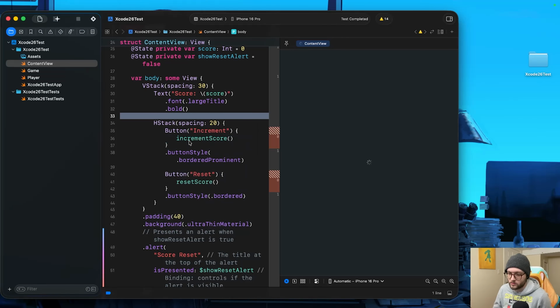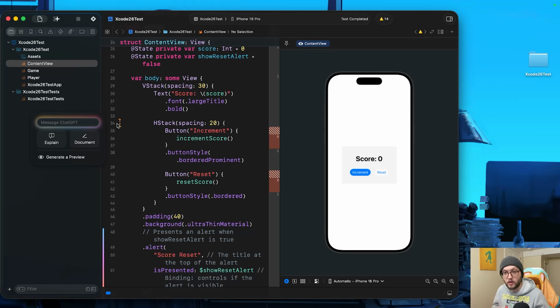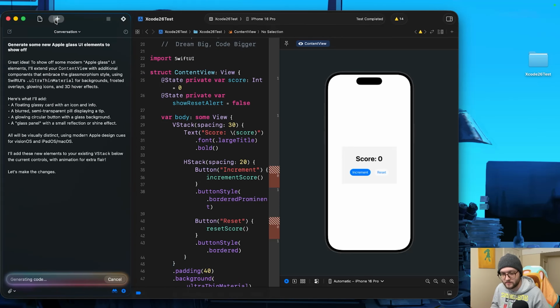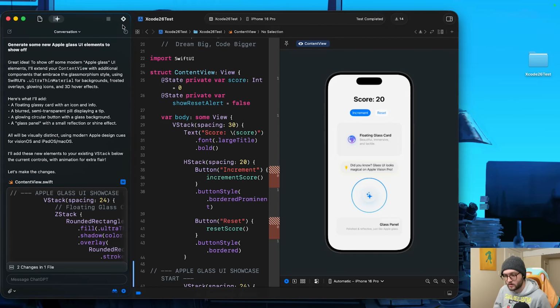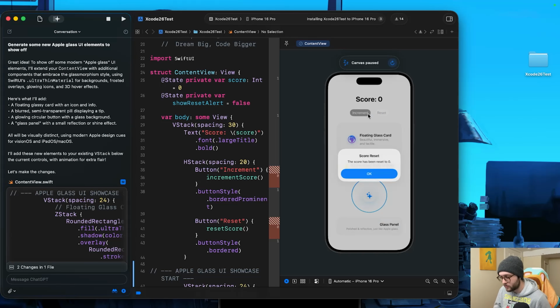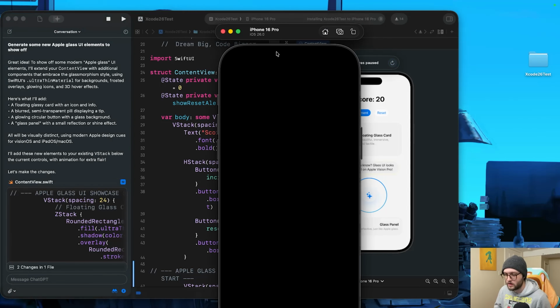You can also right click to show the coding tools as well, and I was thinking like, hey, let's show off some of the new Apple Glass UI elements. So I'll just ask my coding assistant to do it. Go see its logic. And there we go. And let's go ahead and also run this in the simulator as well. But we can see that we've added the new Apple Glass kind of icons. Even with this button here, we can see the new panel and just like the way that the UI has been enhanced and how it looks. We'll run it on the simulator real quick.